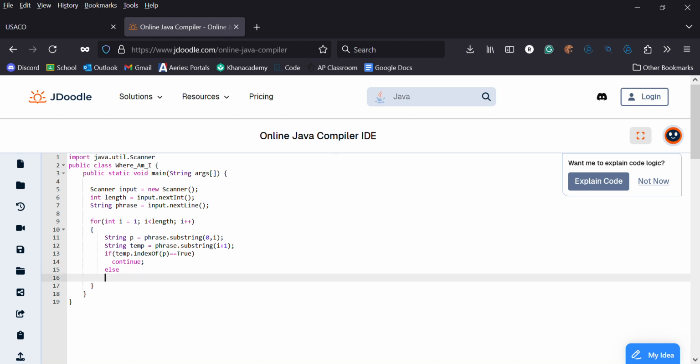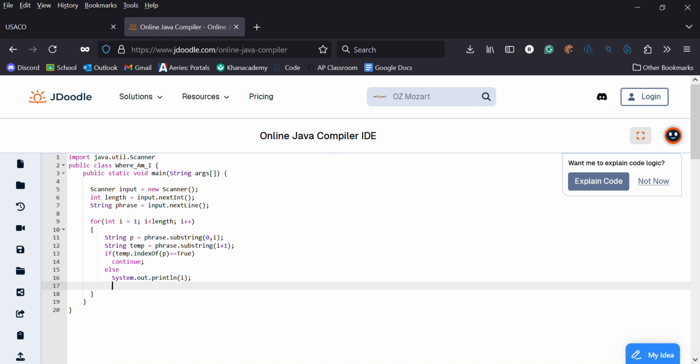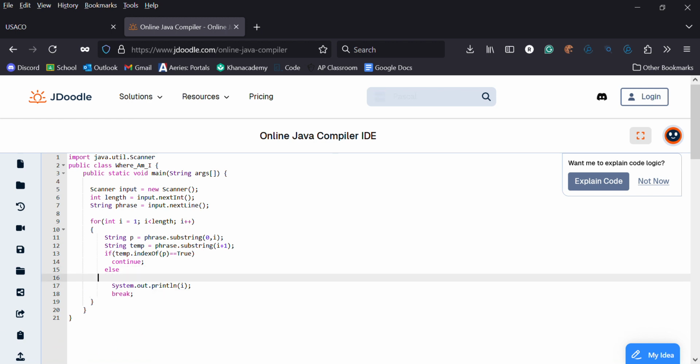Else, we have to return the current index, which is i, and then break to stop the loop. And don't forget to put this into braces.